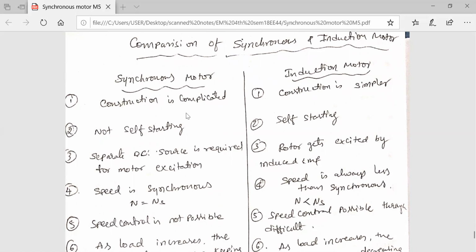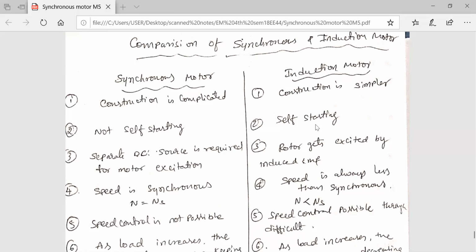How? The construction of the synchronous motor also involves some damper winding and some additional requirements for the starting period. Hence the construction is difficult, because it carries a magnetic field in the rotor, and the stator part has the armature. In the case of the induction motor, the stator is the armature winding, and we can use a short-circuited squirrel cage rotor or slip ring rotor. So this is an easy construction, and the induction motor is easily available.